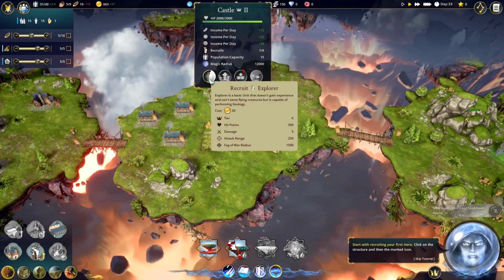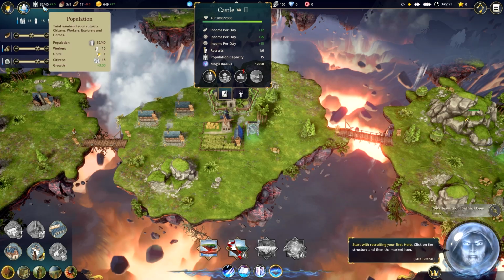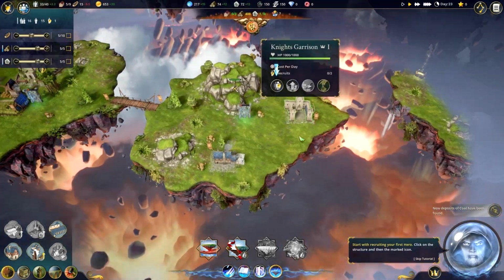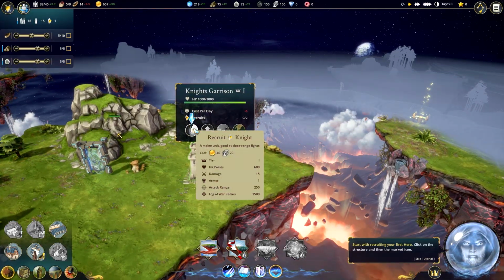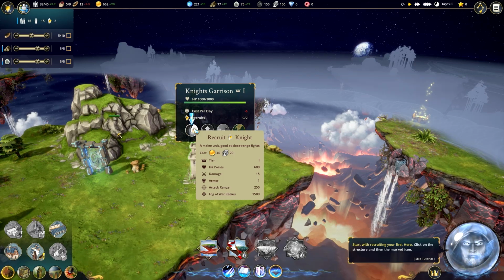Can I get another explorer? Like, if I go in on another explorer, how does that affect my population? Did that use up one of my citizens, maybe? I don't know. We've got a knight's tower over here, and we can recruit a knight. That's going to cost us 20 iron and 40 gold. God, I'm glad we don't have to do any weapon crafting or anything.